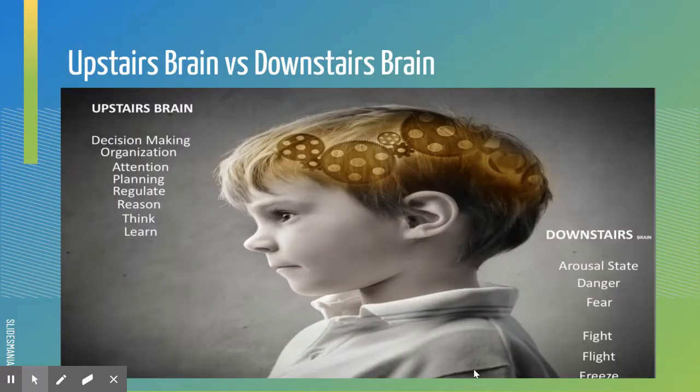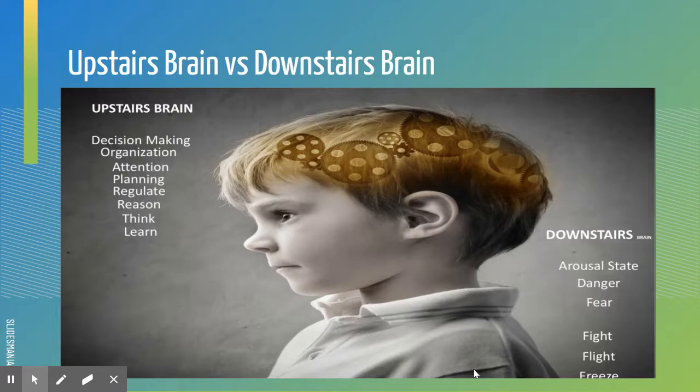Right. Another way to think about a regulated brain state is Dan Siegel's teaching of the upstairs brain and the downstairs brain. This is just a quick image, another way to help teach we teach the 3 parts of the brain, just a crash course. Prefrontal cortex, remember that's behind your forehead. It's where you think and learn, and that's the upstairs brain.